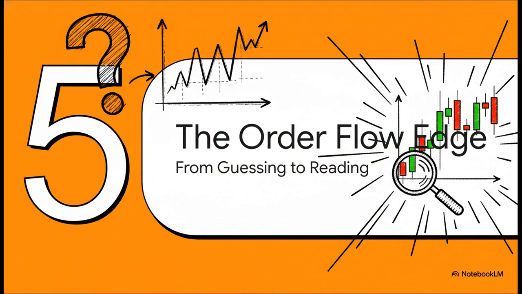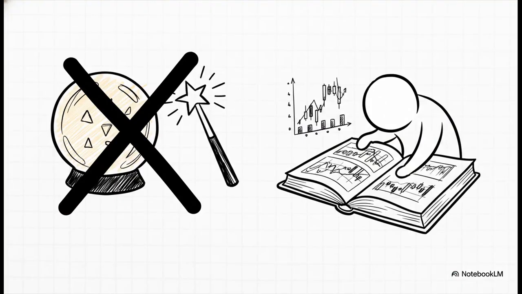So what's the bottom line here? What does all this add up to? Well, it's a fundamental shift in how you look at the market. You're moving away from trying to guess what the market is going to do based on lagging indicators, and you're moving toward reading what the market is doing right now. And that's really the core takeaway here. The goal is not to find some magical, holy grail system that's just going to tell you when to buy or sell. The goal is to develop the skill of interpretation, to learn how to read the market's own story, written in its own language of volume and price.